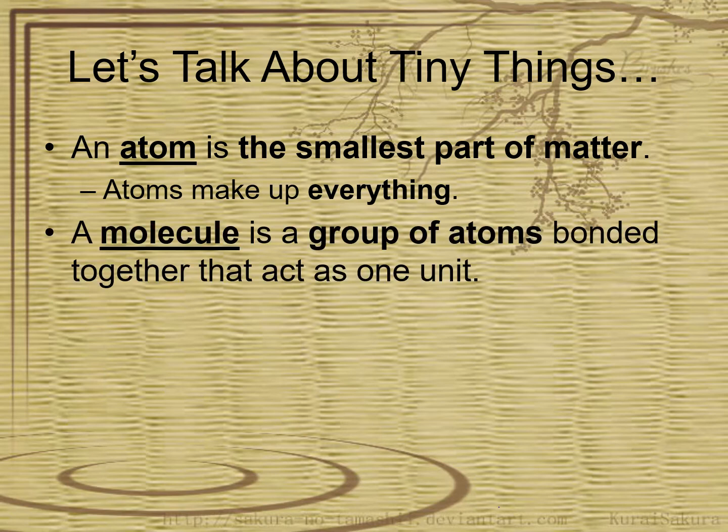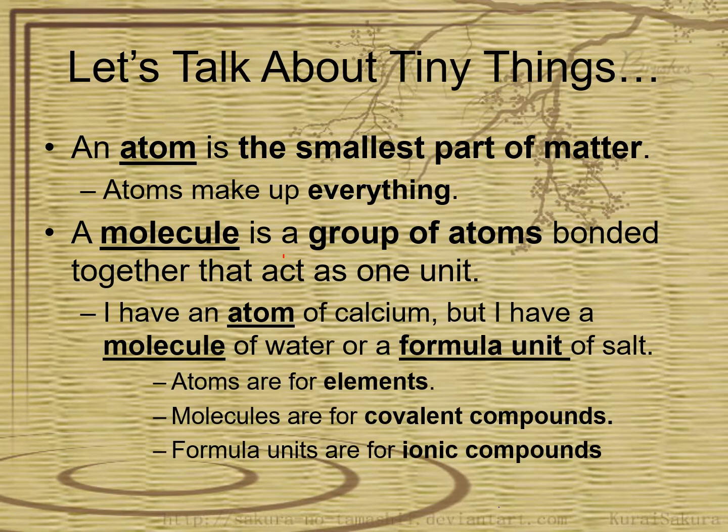And we have what we call molecules. Molecules are a group of atoms that are bonded together, and these are in covalent compounds. They share electrons, and we talked about the term molecule being used with covalent compounds when we studied those. And so, when we're talking about different particles for different things, this is how we're going to use these terms.